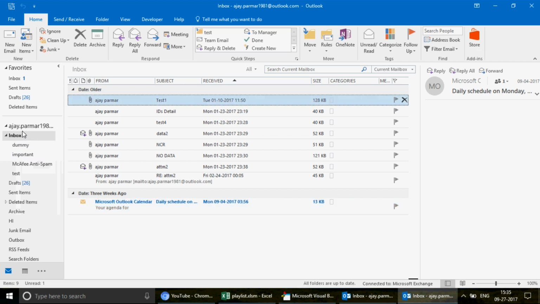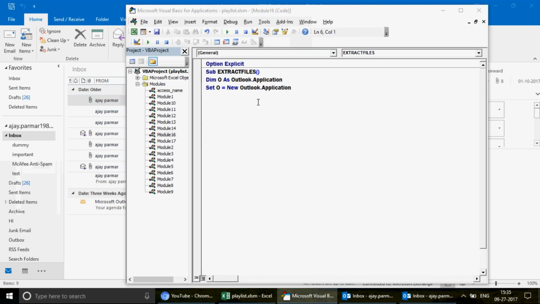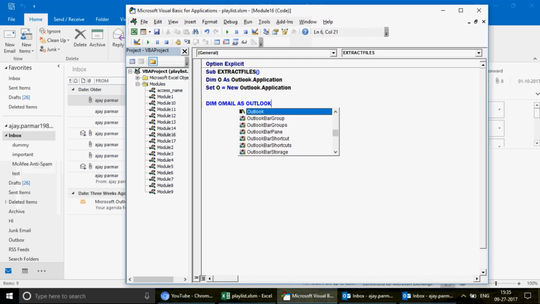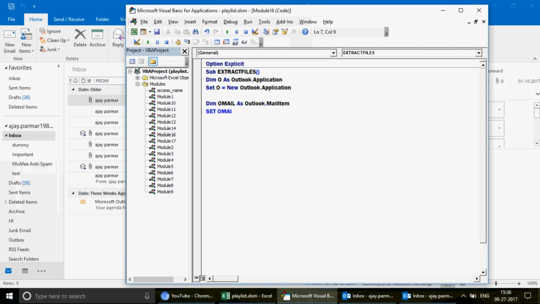And also, if I select the inbox folder, in the inbox folder I have to go to every email one by one. So for that we have the mail item class which you're supposed to declare here. So let's say I write here omail. I'm going to create that object as mail item, set omail equals to, so this omail is going to be equal to create item ol mail item. That's how you write it, right? If you have seen my previous Outlook videos, those 40 videos, you know what I'm talking about. So basically this line talks about my mail item. Now omail is going to be considered as my email in the Outlook, right?